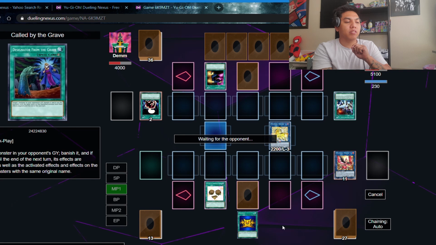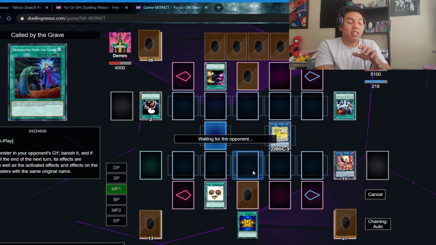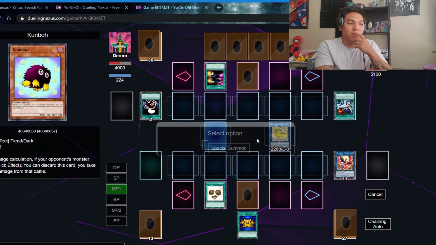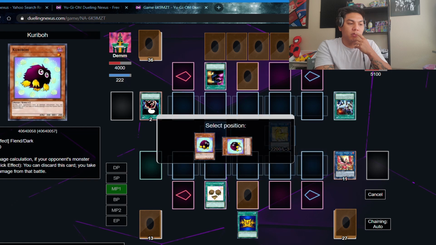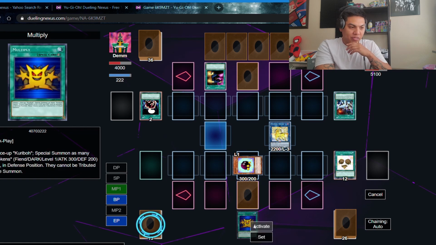I'll be left with 500 life points if I do this, because I just took 5 for Fluta Summon Kuriboh. I'll special summon a Kuriboh. That's another 500, so I'll be at 3,000 or 3,500. Wait, oh, I didn't take any. Okay. But I'm gonna take damage for this multiply.